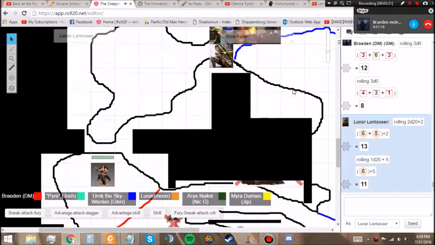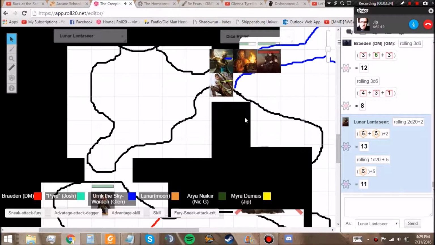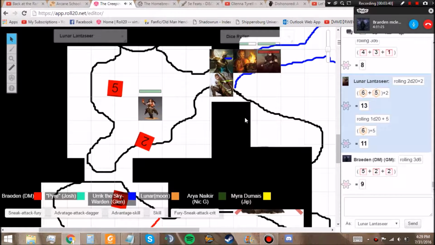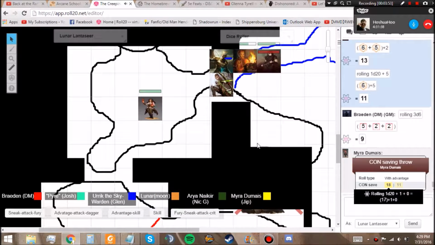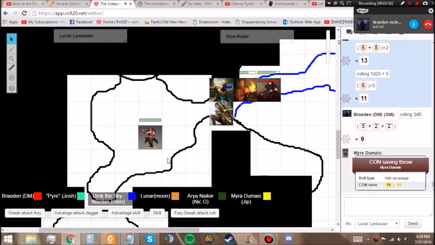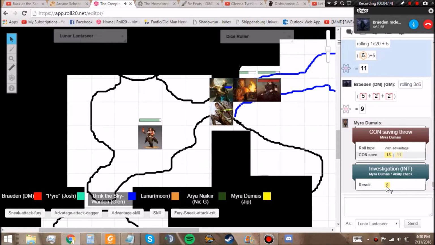I'm gonna do exactly the same. I'm gonna hold the cloth over my mouth. I'm gonna cast guidance on myself. Alright. So con saving throw with advantage. And a d4. Yeah, you pass. So you take half of 9, so you take 4 damage. Alright, and I'm gonna investigate the area. I think I got my first actual crit this session. Yeah. Unfortunately, you don't see anything either, Myra.